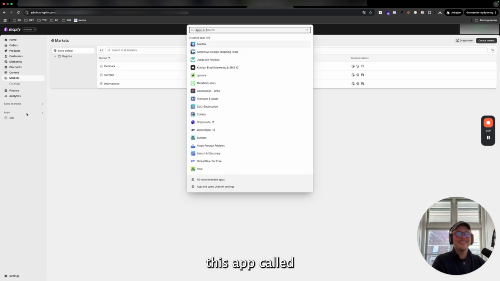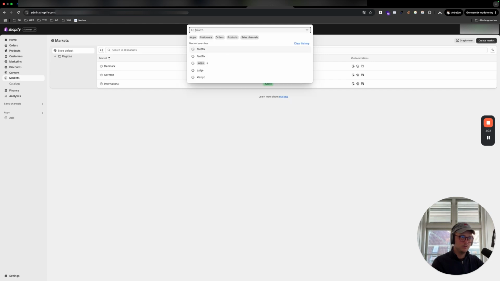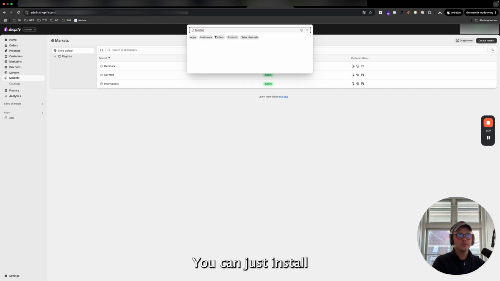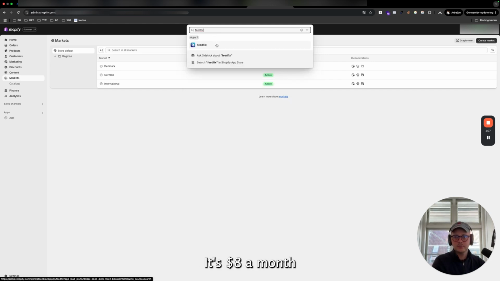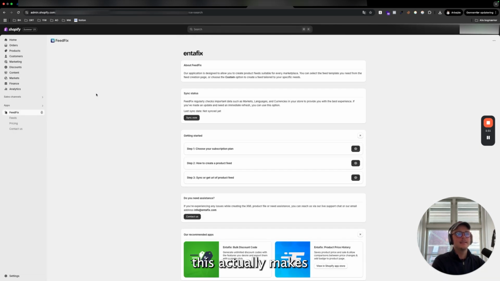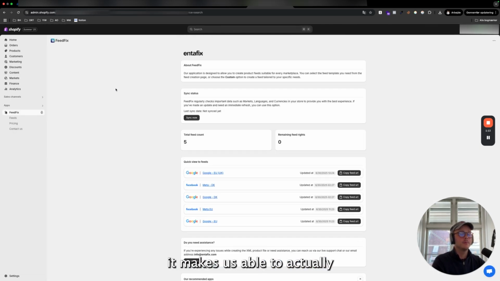So we found this app called FeedFX that you can just install on the website. It's $8 a month, so it's pretty cheap. And we have found that this actually makes us able to localize the feeds and split it up on the markets. So how it works is that you install the app on your Shopify store.